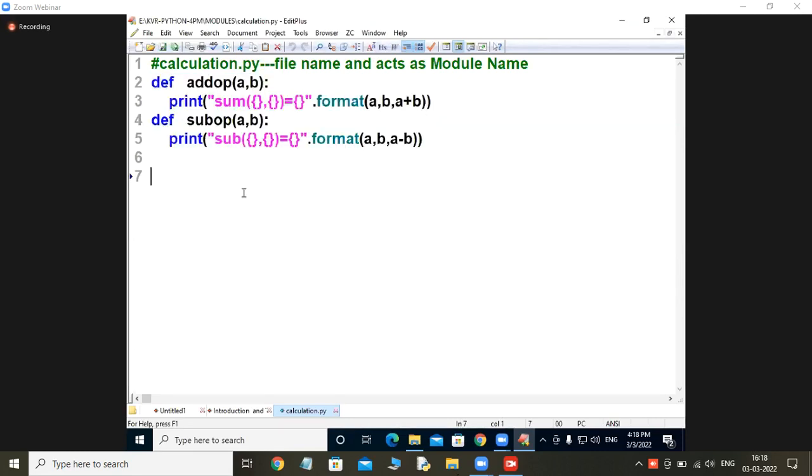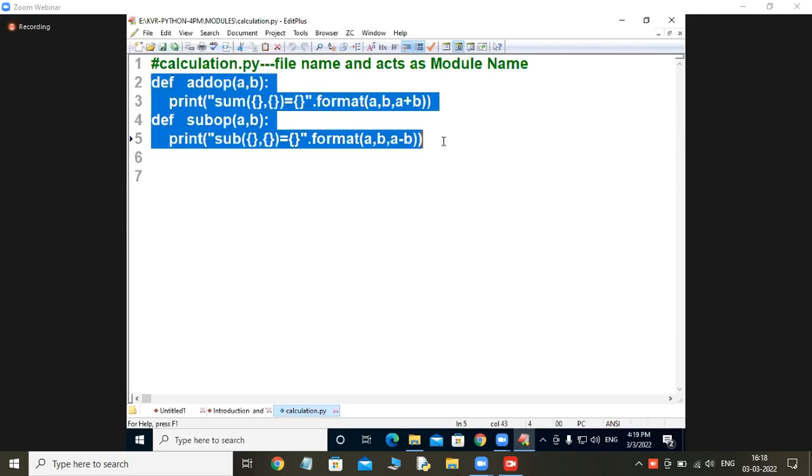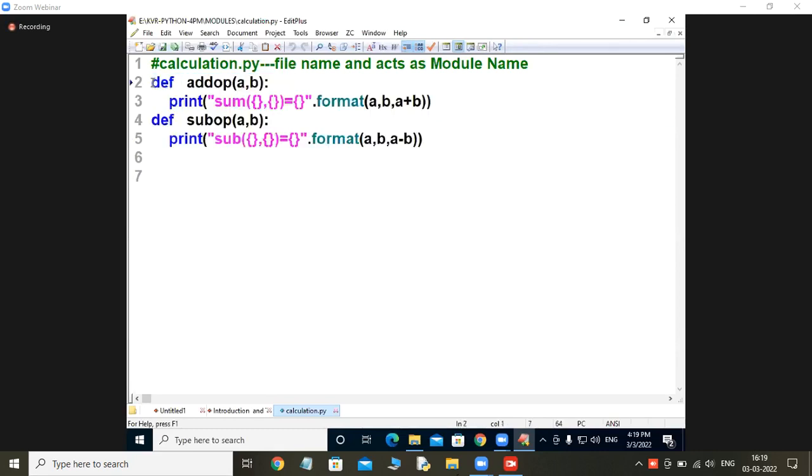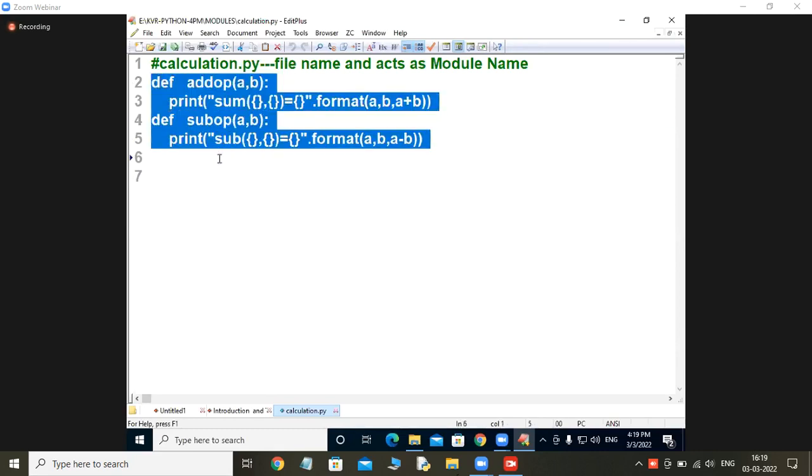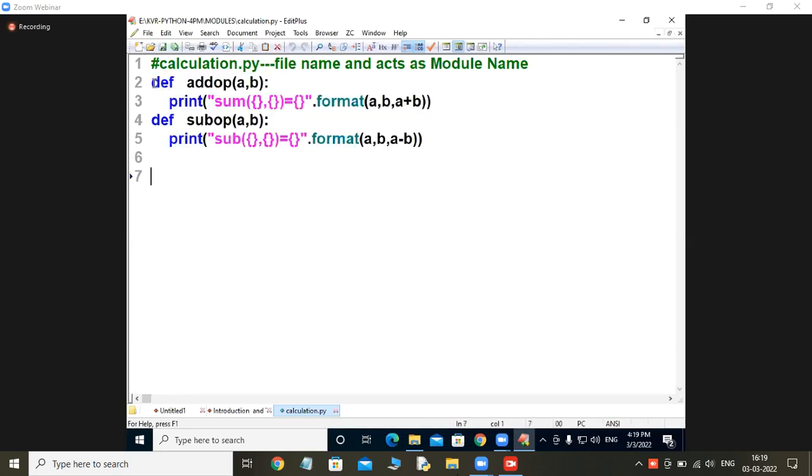If I want to carry certain things from one location to another, as in general life we use vehicles, right or not? To carry these functions from one program to another program, we must definitely use the modules concept. A very regularly asked question: the purpose of modules is to reuse the functions of one program in another program. I must use modules. And calculations.py is called what? File name, and it acts as the module name. So dear students, these functions are present in the calculation module.